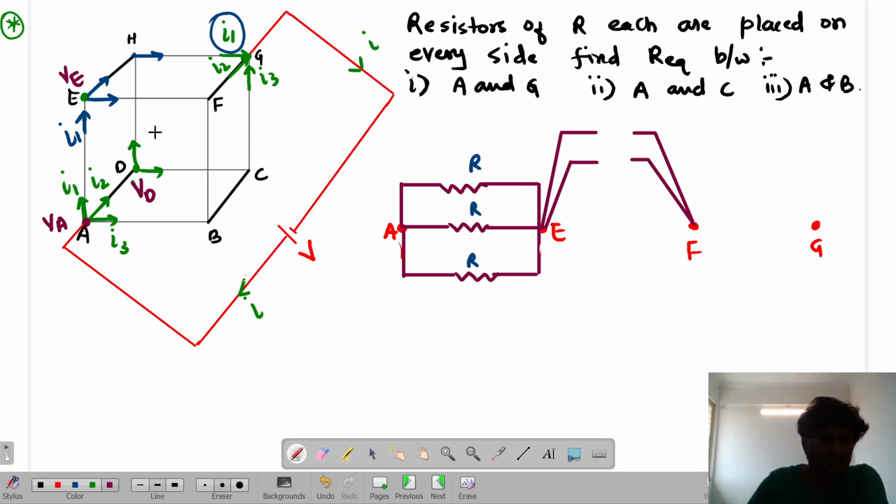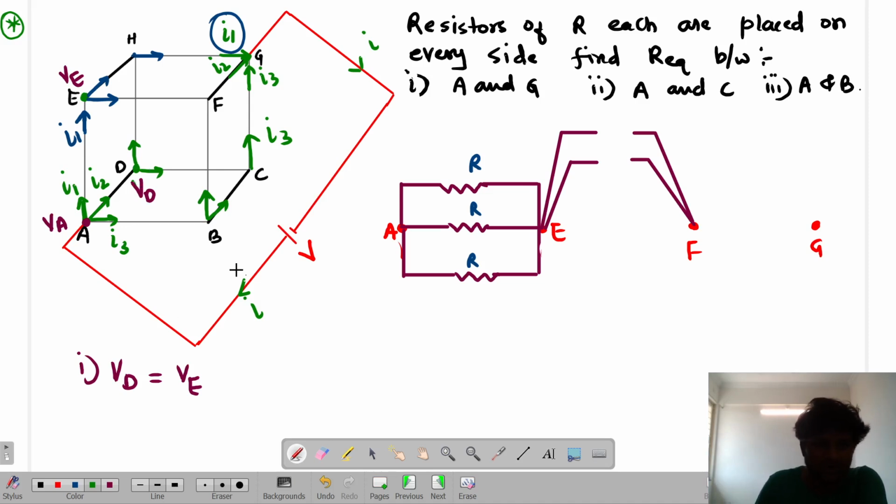I got you, you got it. So now the point is very simple: if this current is exactly equal to I1 and this is getting distributed into two parts, then whatever is the potential of E must be my potential of D. So the first condition is that potentials of V and D are exactly equal to V and E, isn't it? Are you able to get me? And then I3 is getting distributed once again into how many parts? Two parts.